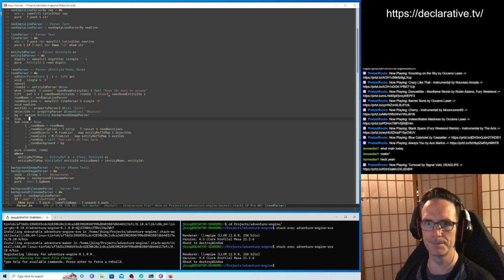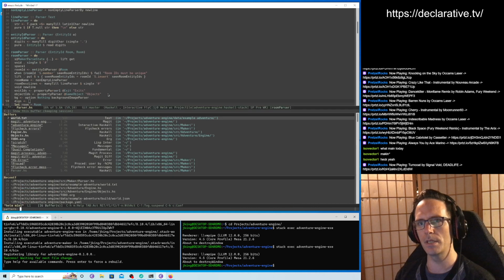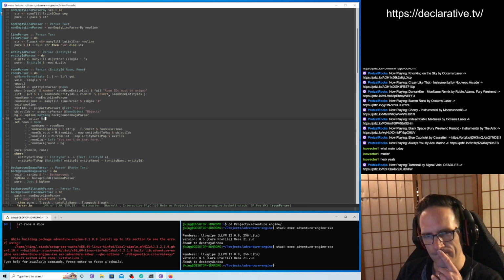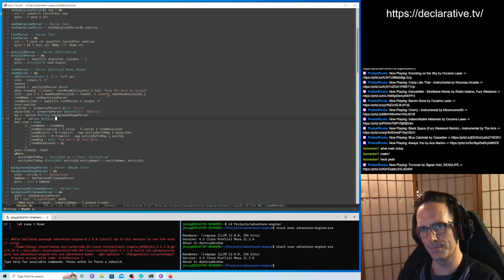Digs. This one is optional. If we don't have it, it should be nothing. And we do property parser of... I don't have a type alias for it, so I hope this type application will work.